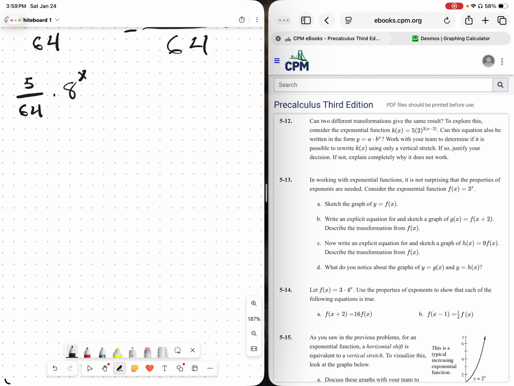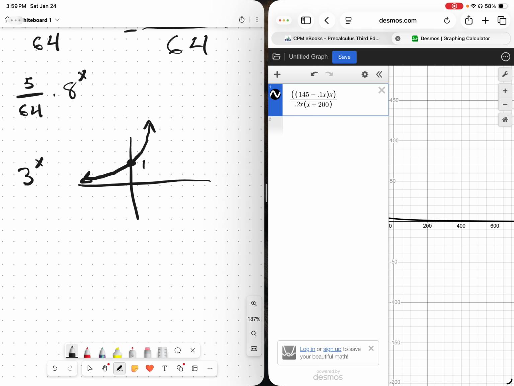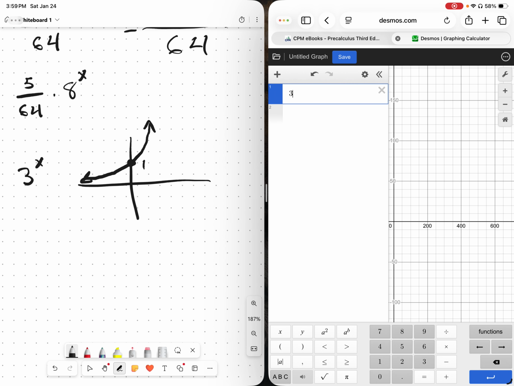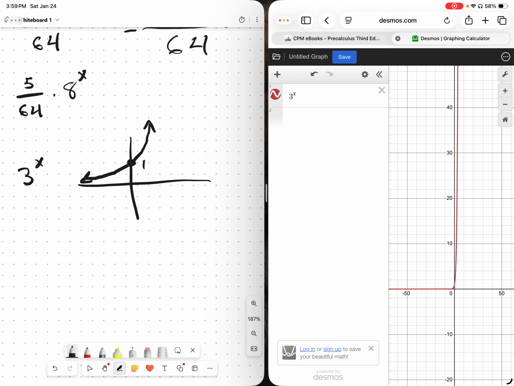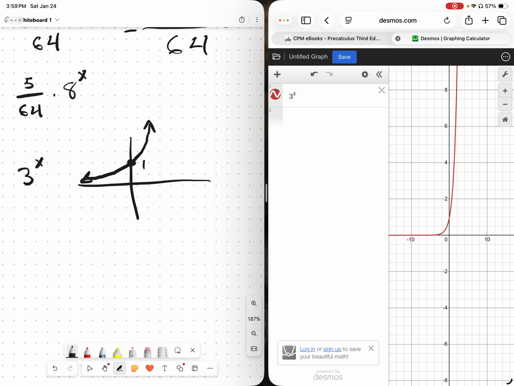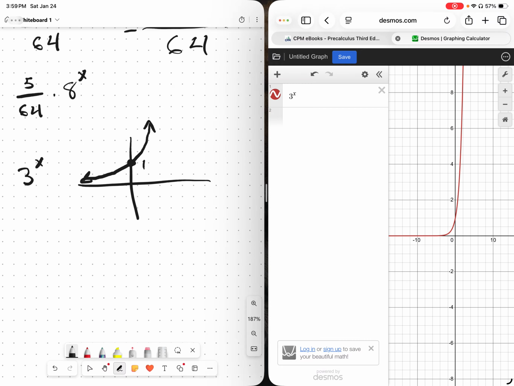Okay, continuing, let's work with some exponential functions and some properties of those. The first thing on 13 says you have 3 to the x, and to graph that. If we graph 3 to the x, you're going to get approaching 0, and a y-intercept of 1. I can put this here just to show you. So this is 3 raised to the x, and you can see what I'm talking about. We get this y-intercept of 1, we see this exponential growth and it approaching 0.